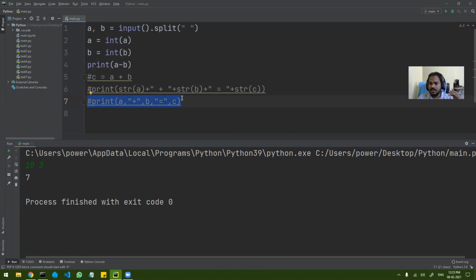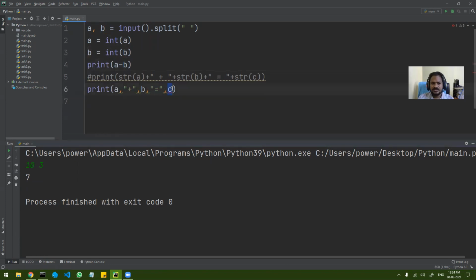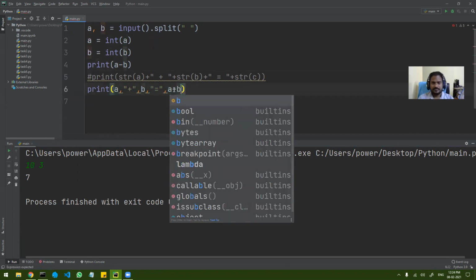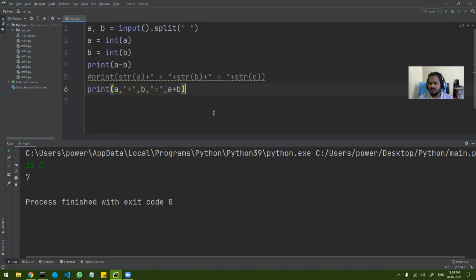So now the only thing you have to do is you have to repeat this print statement for each and every operation. Okay, so that is the only thing you have to do. Okay, now one more thing to note. So I am using another variable c to do the operation, right? It is not actually required. You can skip this line and you can actually do the operation here itself. Okay, this is also allowed, right? So आपको एक another variable लेने की जरूरत नहीं है.